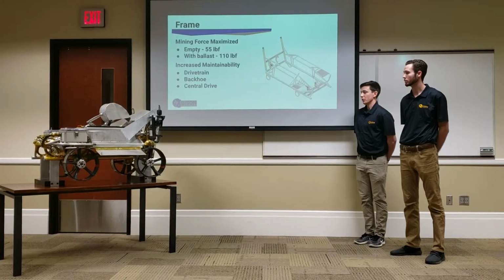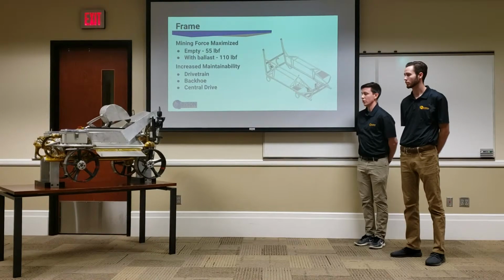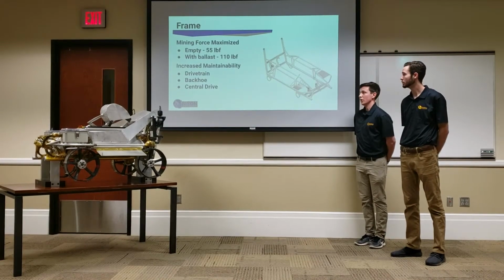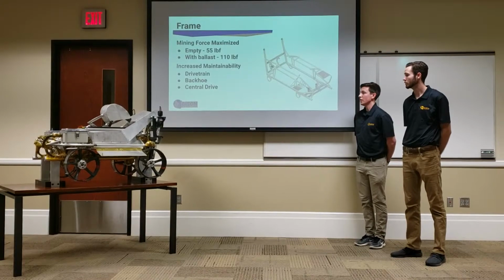So basically we wanted to make sure that the wheels weren't gonna mess with our ballast bags, which we're using for weighing ourselves down better for mining. With our ballast, we'd have about 110 pounds of digging force.